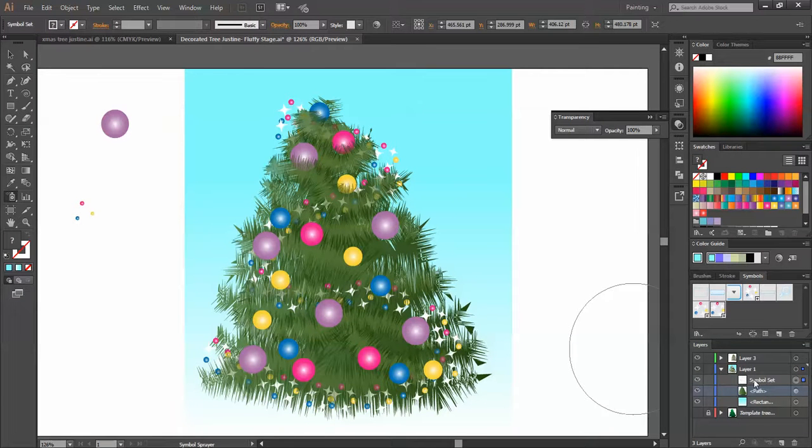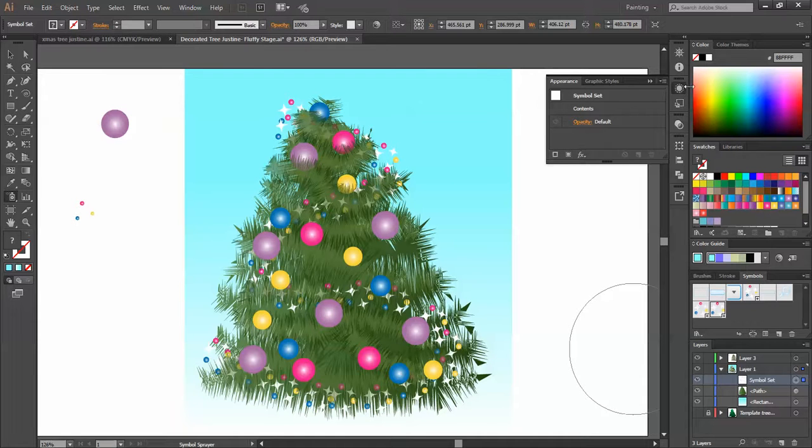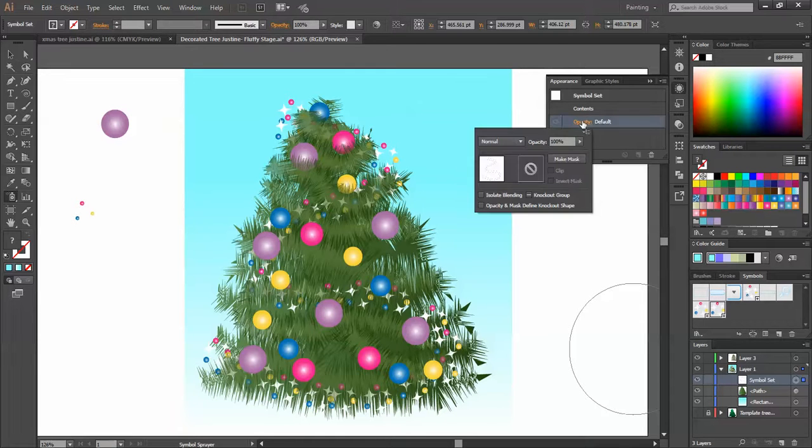And I didn't mean for that to happen, but it looks pretty cool. This is them right here, a symbol set. They're behind the tree. And I like that. Now I'm going to go put some on top of the tree. But before I do that, I'm going to change the appearance of them, get the opacity, and put the opacity down a little bit. Looks like the high 60s looks good to my eye.